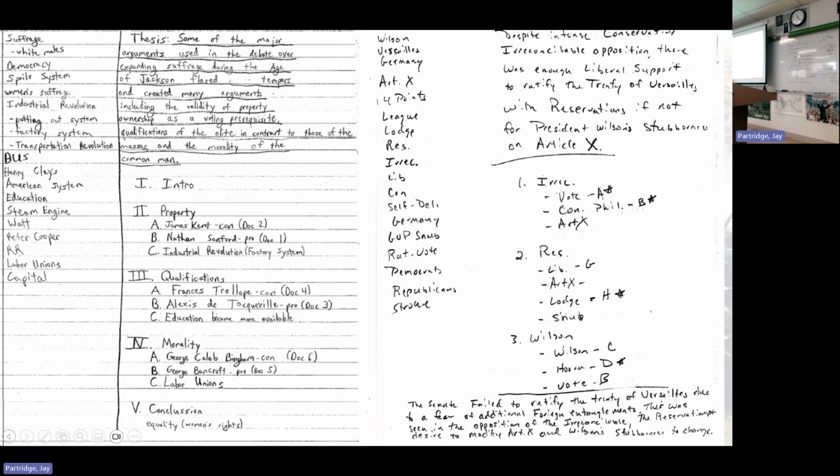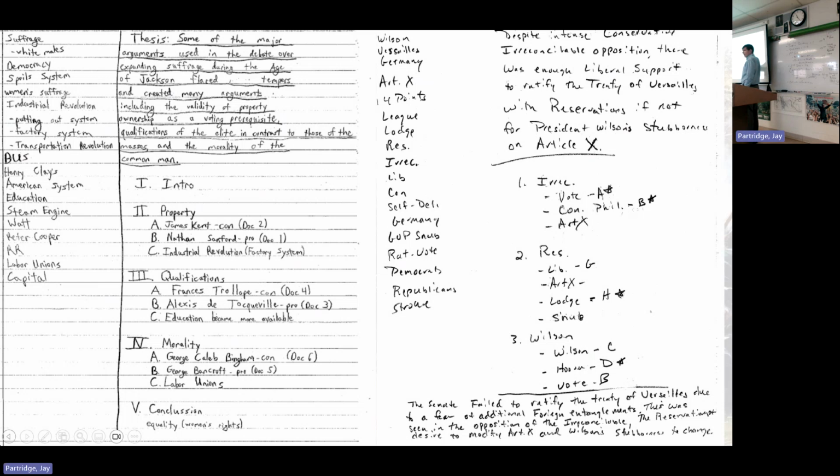Quick brainstorm list, about 15 things. All kinds of stuff. This is about the Industrial Revolution. This one's about the events leading up to the Treaty of Versailles, ending World War I. I'm just giving you examples. But here's the big thing. Thesis, and this shows the irreconcilable argument in the Treaty of Versailles. So we'll get to that later. But this is Document A.